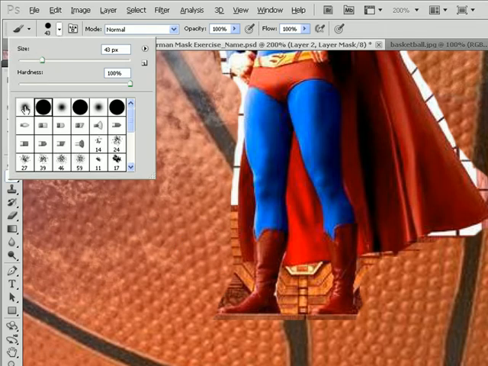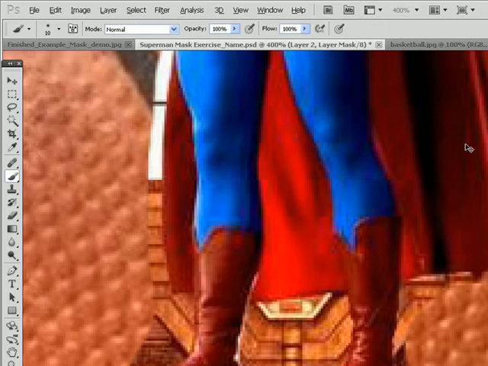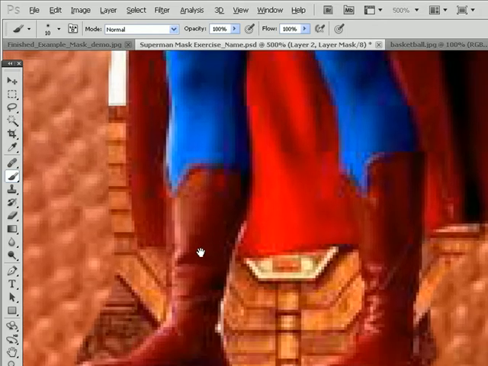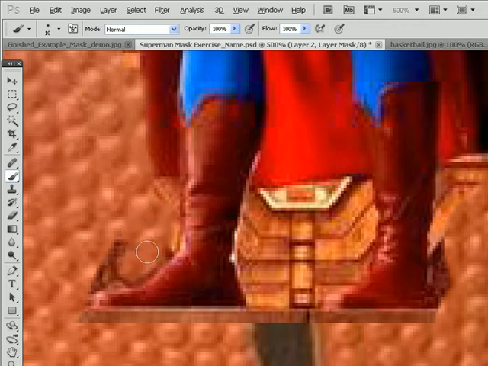Now we're going to use a soft edge brush, and I'm going to take that down to about 10 pixels and zoom in a bit further. This time I'm going to erase the background out, and I'm going to let that soft edge take out a little bit of the edge of Superman.